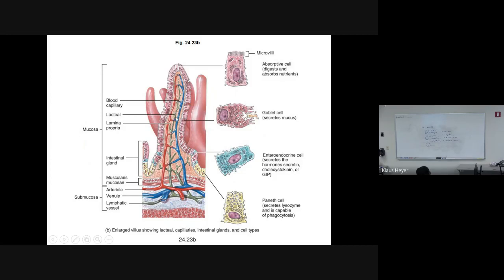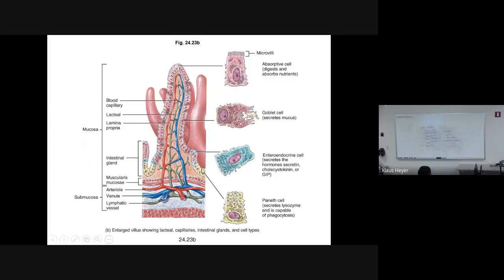Look, here's a lacteal. So what is that going to transport? A lacteal is part of what system? Actually, if you follow the green down, you can see it tells you it's part of your lymphatic system. So what does your lymphatic system transport? You're thinking immunity, and yes, but what else? I hope you're saying lipids.